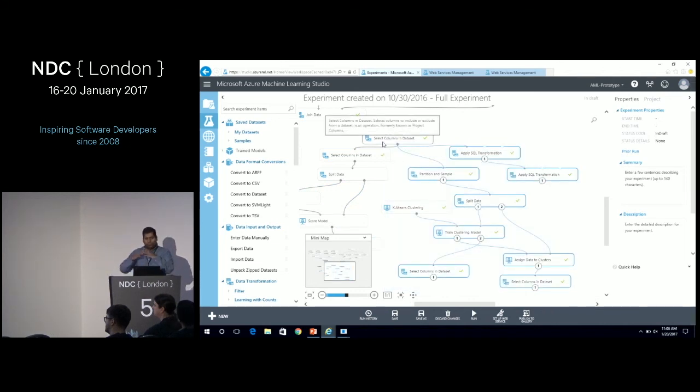Again, it's not just two. This is a play area which allows you to have as many models as you can accommodate. Again, there is a hard limit of 10 GB. You cannot have data denser than 10 GB. But other than that, within those limits, you should be able to have as many models as you want, evaluate and compare. And once you're happy with one, take that, convert it to a web service, deploy it, use it for either batch or real-time purposes, and operationalize it.